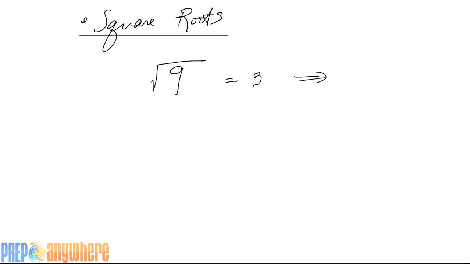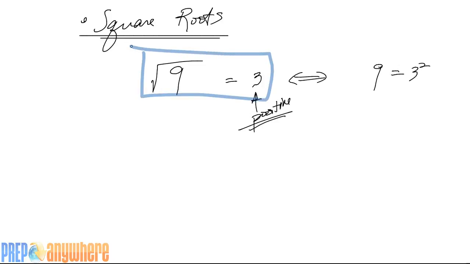Okay, so this actually means the same thing as this. Except this has to be positive. I think in grade 7 we don't have to be worried so much. We're only dealing with positive numbers. Okay, positive. So you have to understand that this right here is exactly the same thing as this.